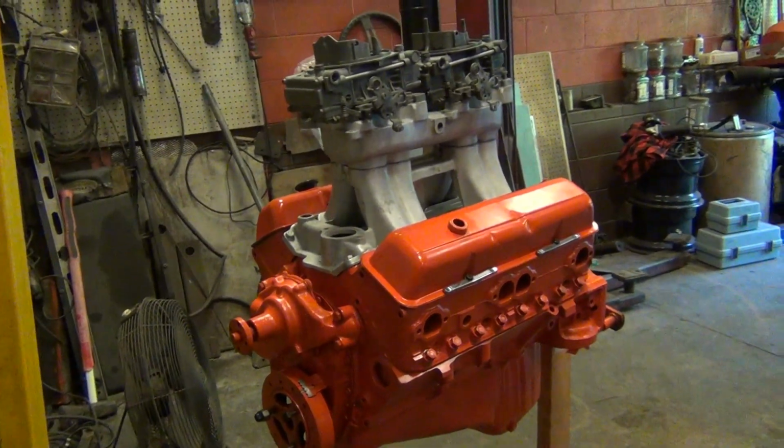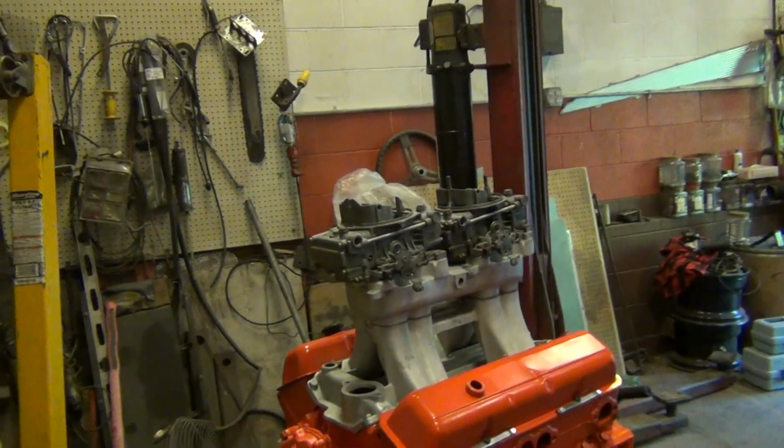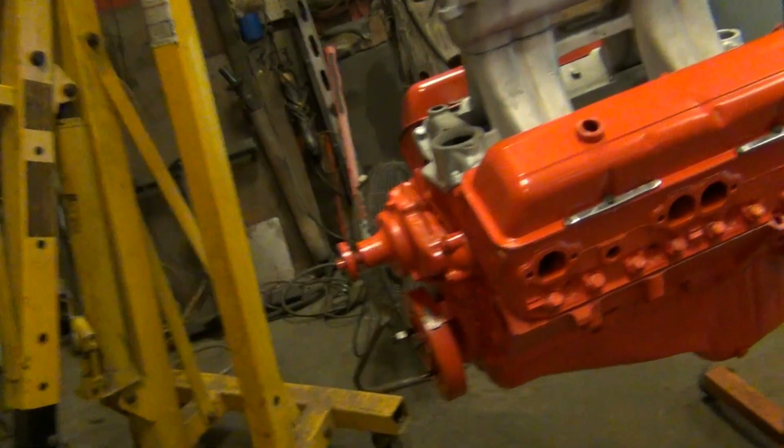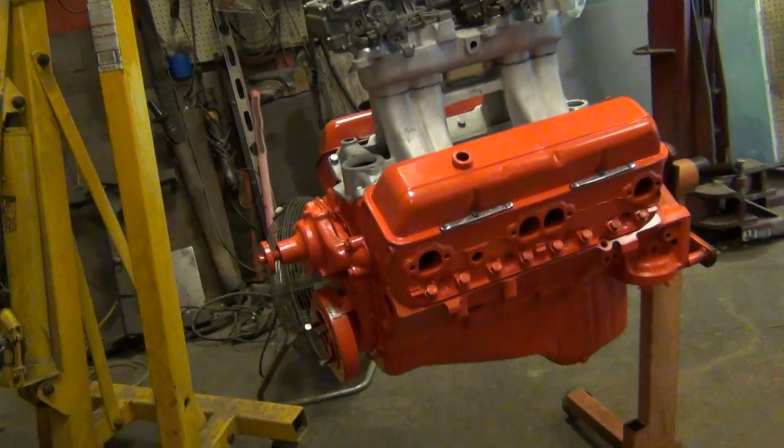But I'm about ready to wrap it up. I need to work on Tim's car. I need to rebuild these carburetors still. But that's a wrap on that for right now. Next week we'll hear it.